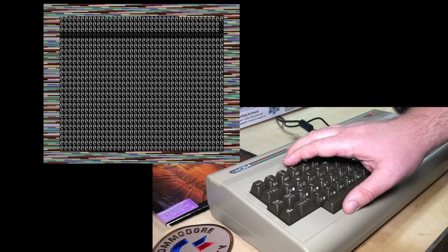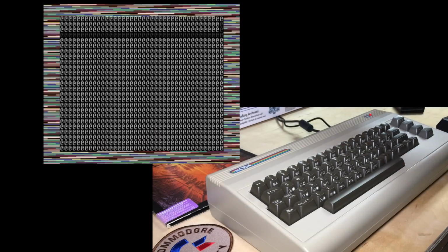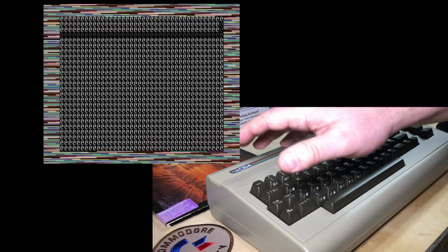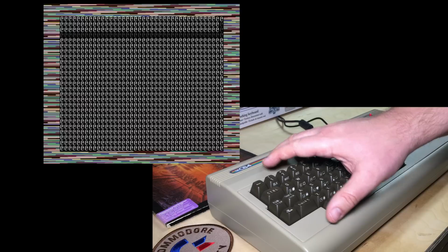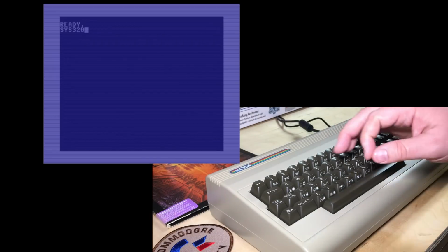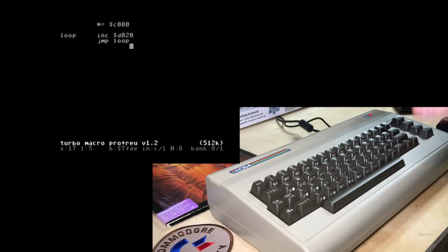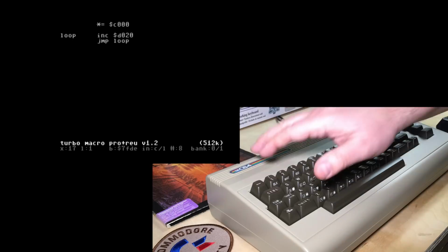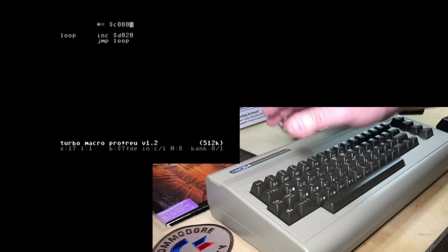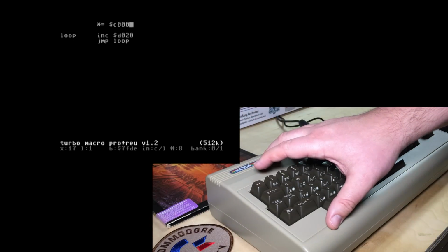And there it is. Flickery border. And the screen's full of garbage because it transfers the RAM unit, which is initialized to 0, down into C64 memory. So unless you initialize that yourself, it's just going to show those zeros on screen. That's what those @ symbols are. And we can just hit stop, reset. And we use the little jump back routine that pulls the assembler back down from REU memory, SYS 320. And there it is, we're back in, our source code is intact. The C64 does have RAM expansion support, but that's the hack to get at it. I hope that they'll include it as an official feature in an update soon.